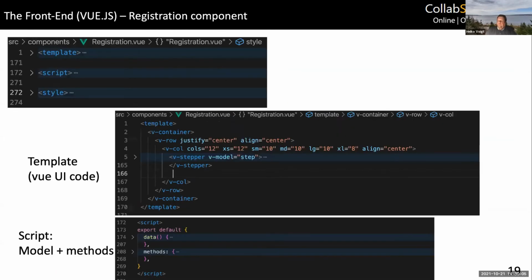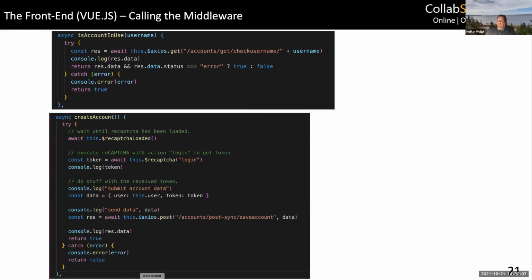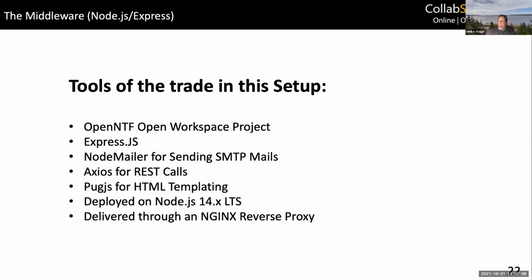We have seen all of this. We can skip over those ones, and you can now flip to the middleware. And the middleware layer is, as you saw, a Node.js Express application. It's our own REST API that we have built.